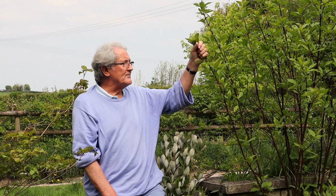Some people cut them off a bit earlier. I like to just wait till the leaves come out and get the most of the stems. But certainly now, the end of April, they do need doing. So that's the job for today.